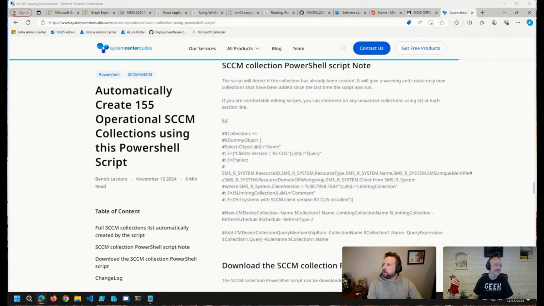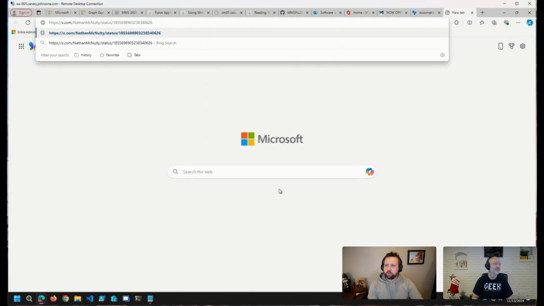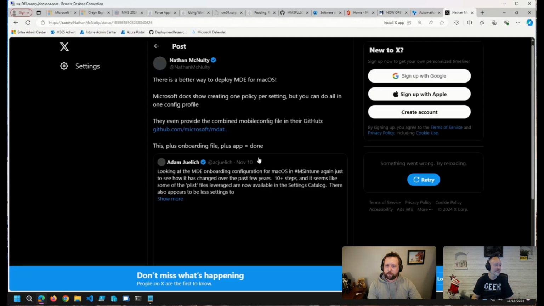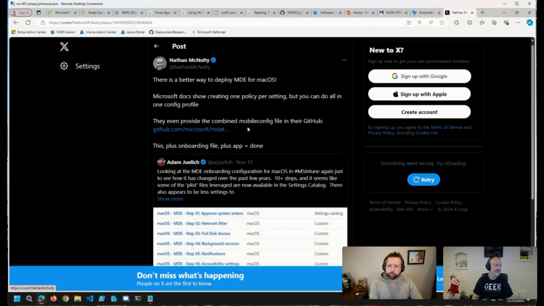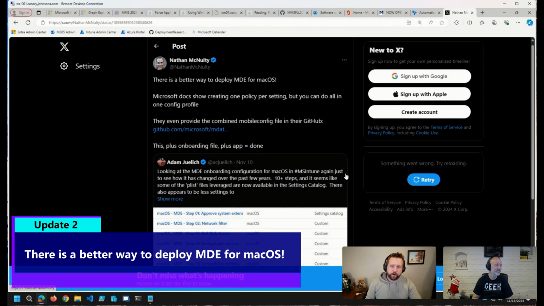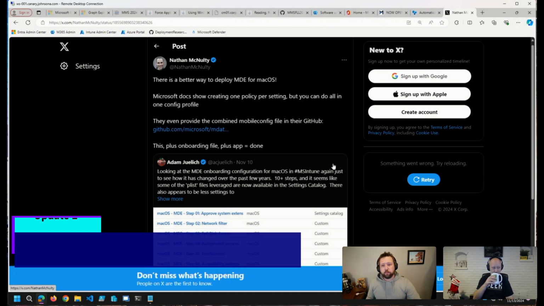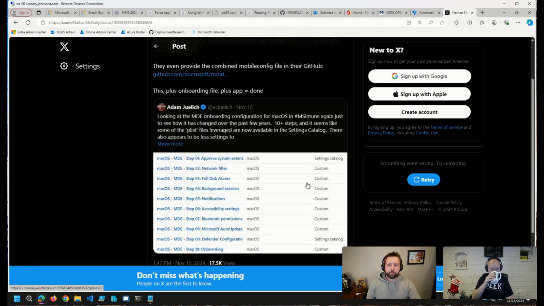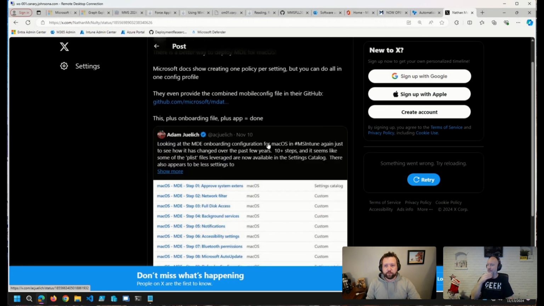All right. Had a couple of other things that I came across of what appeared to be quite useful things. Adam and Nathan were going back and forth a little bit here on Twitter about onboarding macOS devices into Defender for Endpoint. And the steps that Adam had were significant, 10 plus steps.